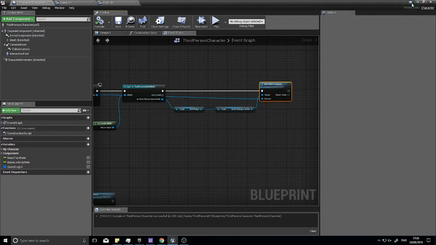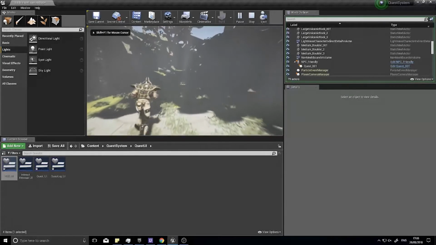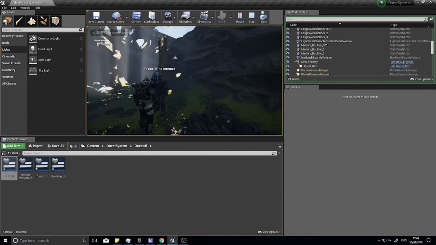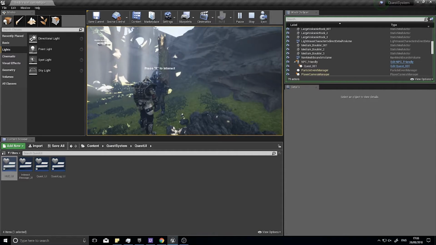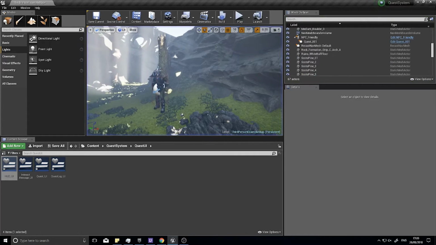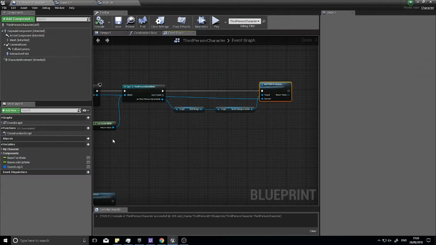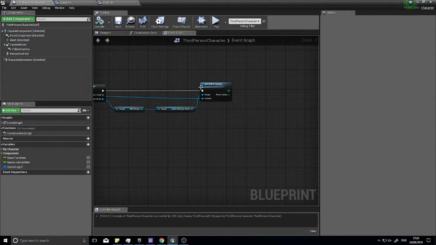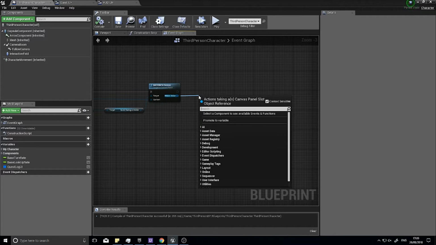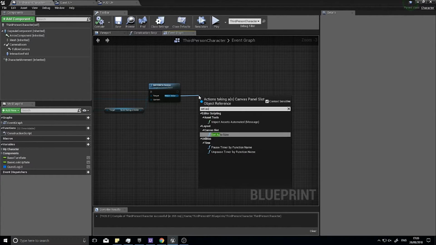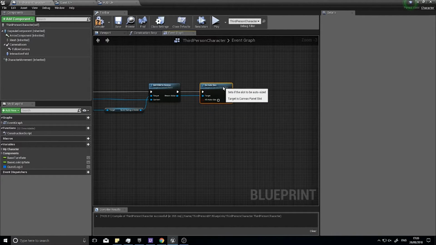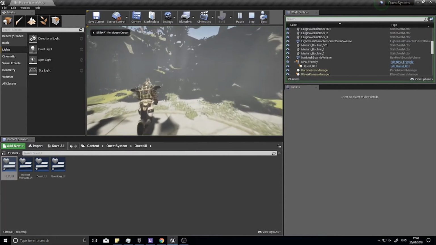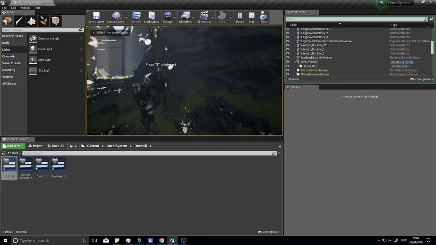So click compile. If we go back to talking to our NPC, you can see it now spawns the quest dialog. Note that it's all bunched together. The reason being is we need to tell the quest dialog to actually use its size box settings. So let's go back to our player character. On your third person character, after we add the child to the canvas, we're going to pull out from return value and set auto size. And we're going to tick the little tick box. Click compile, and we should now see the window pop up in its correct size, like so.